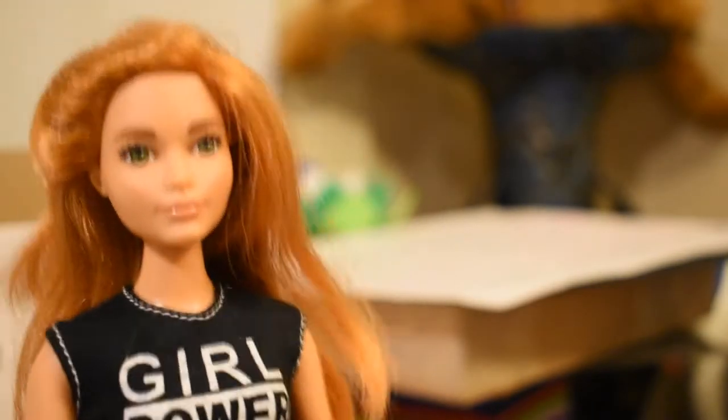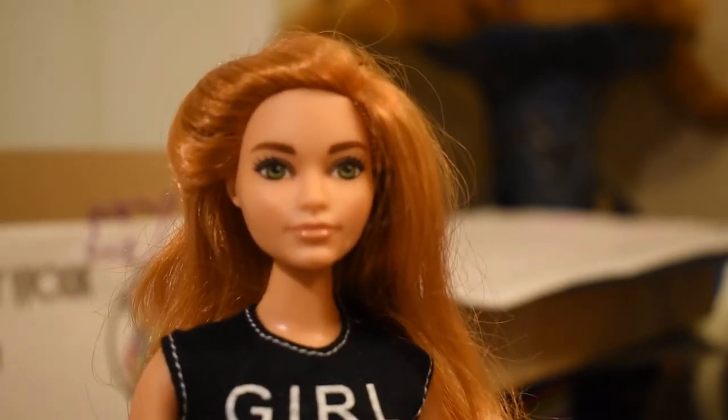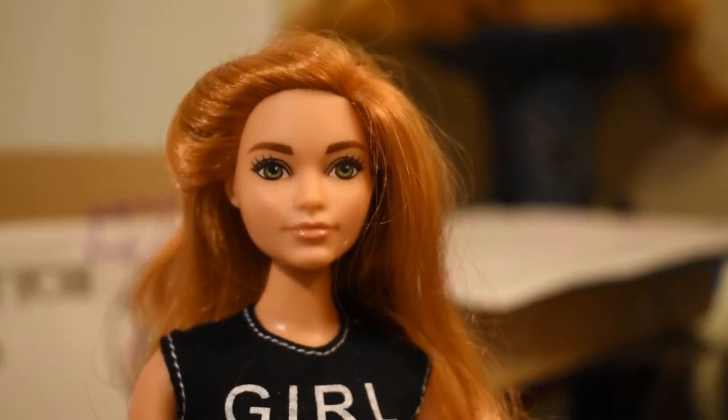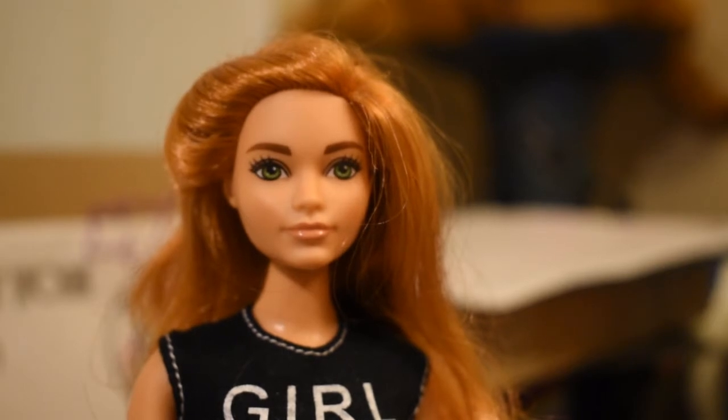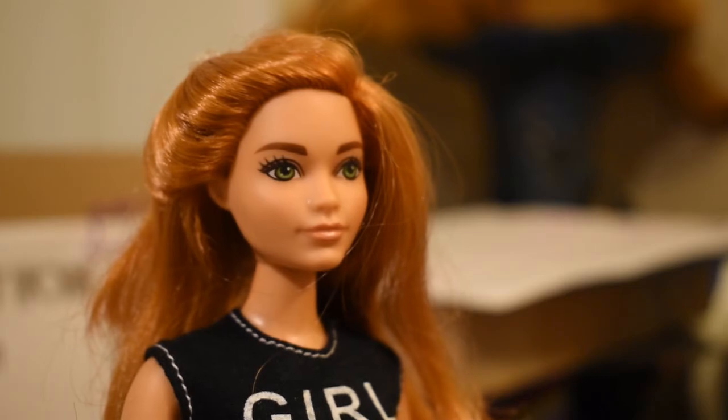Who else? Okay, well, I'm still talking about Barbie before I go on to these other Frans. I'm going to put this here. Now, this is the Curvy Face. I don't have one in a brunette, but this one has fairly tan skin. This is my Fat Midge. She does have olive green eyes, which you'll see on a lot of the Latina dolls, too. Although, I mean, she could be Latina. Some Latinas are redhead. It's a fact.